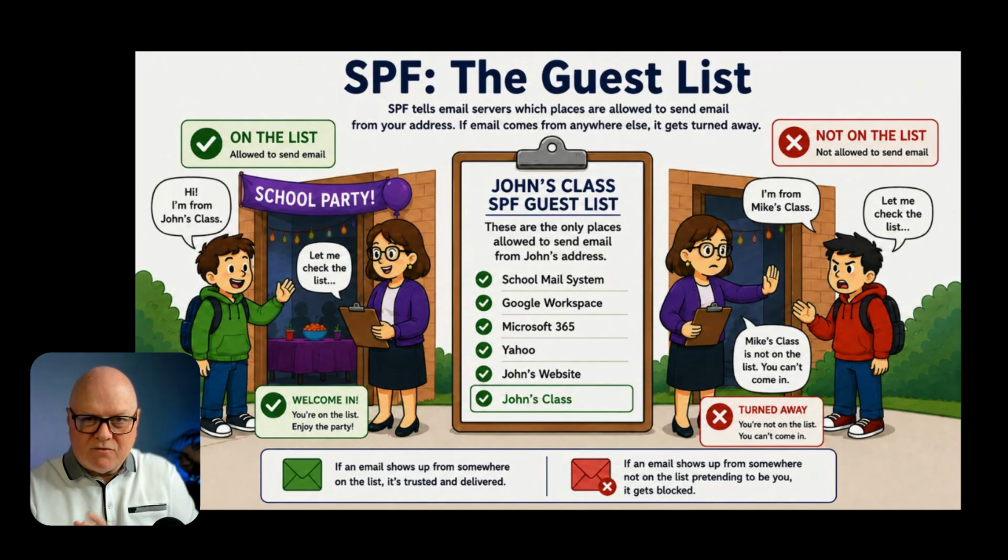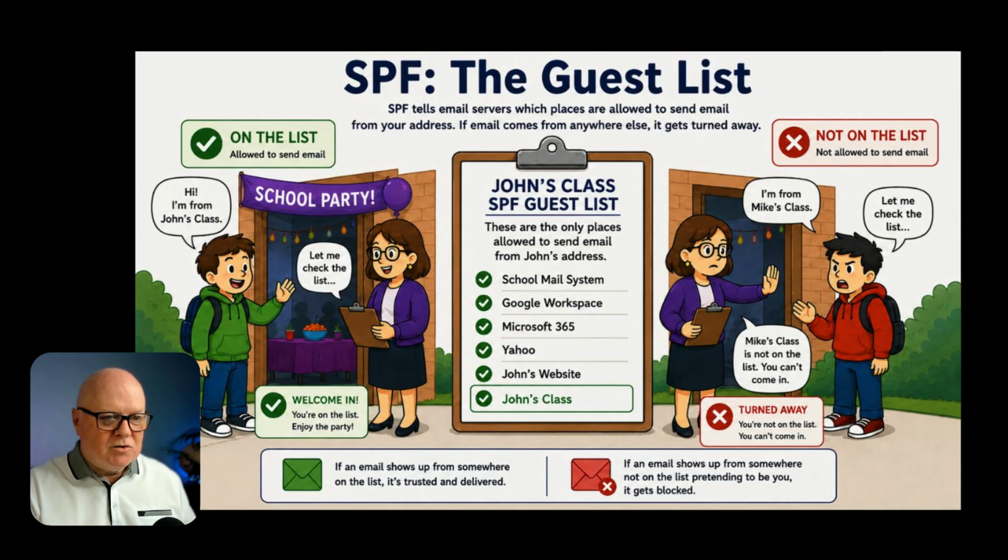Contrast that with the person with the red top on the right hand side. Let's imagine that was MailChimp, another email marketing platform, which I don't use. But let's say MailChimp had tried to send 1,000 emails as me, using my credentials, my email address. Those emails would turn up and they would look up the guest list and say, is MailChimp on the guest list? Can MailChimp send emails on John's behalf? They look up the list and say, no, you don't appear, and they don't accept the emails. They'll put them to spam or they'll reject them entirely. So that's how SPF works. It's like the guest list.